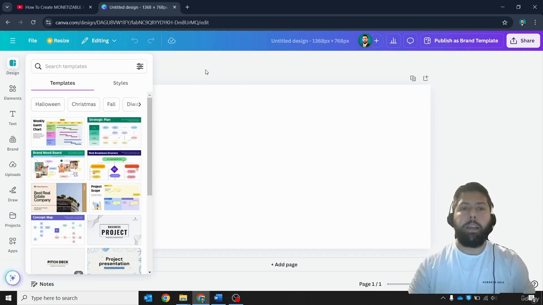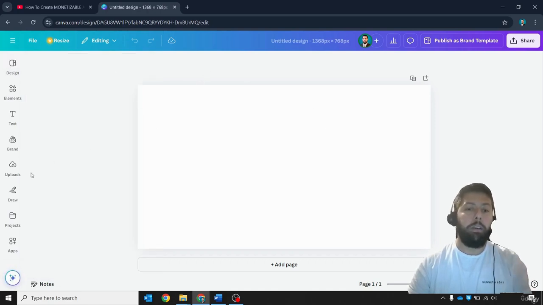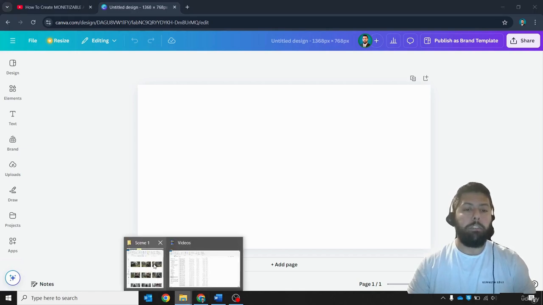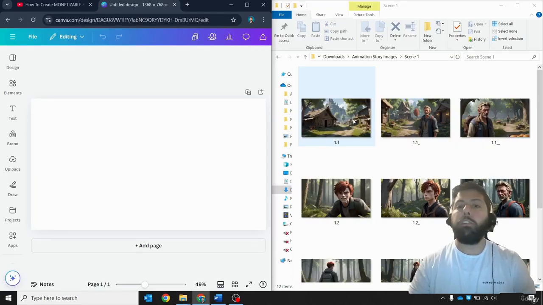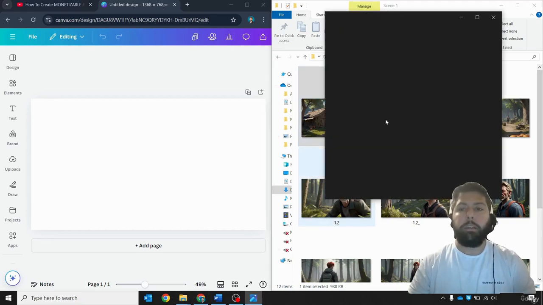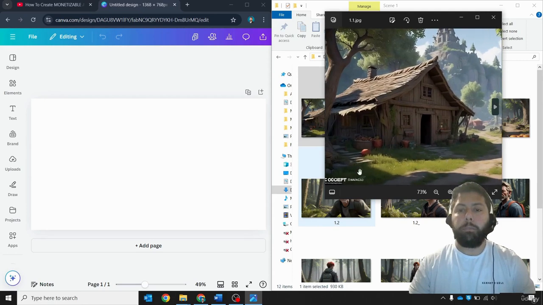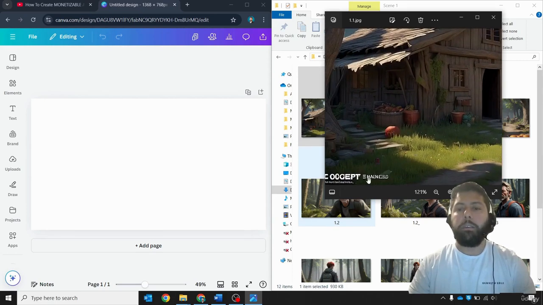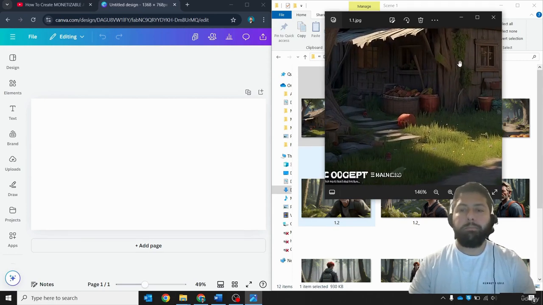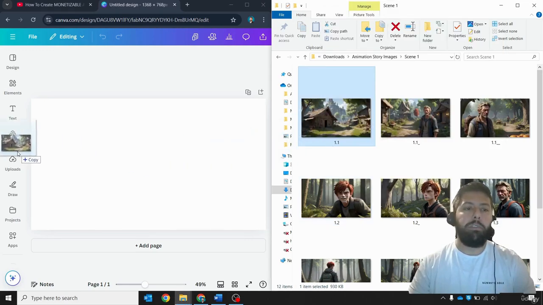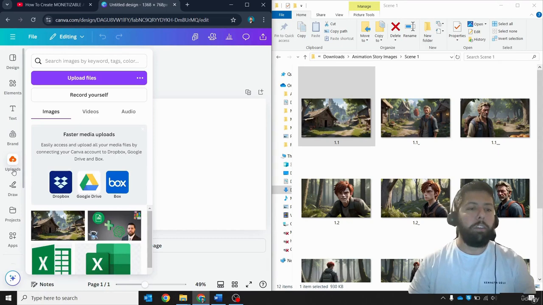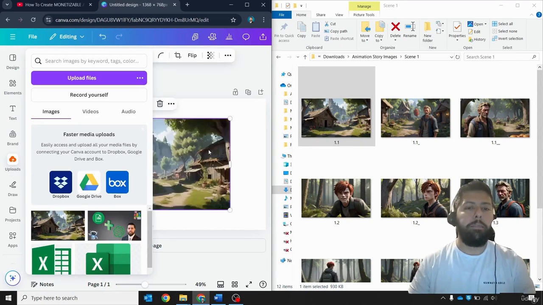Perfect. So now that we're here, what you want to do is upload whatever images you want to work on. So we're going to start with scene one. So let's bring over scene one here and see what we want to do. The first image that I said I want to enhance or modify is this one right here, where we saw some text that's not really supposed to be there. So I'm going to go ahead and bring this over. So once it's uploaded, I'm going to go ahead and just click on that.